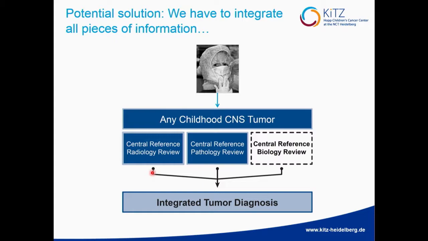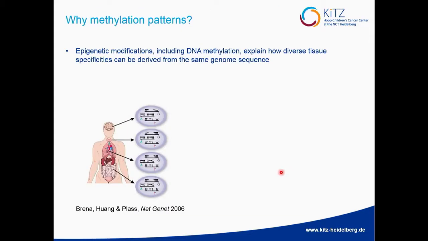So what can we do about it? And I think that this whole meeting is essentially preaching this, so I don't have to convince you of this. But really, in addition to looking at the scans and looking at the pathology and the morphology, it's really important to come up with a consistent and uniform way of looking at the tumor biology and trying to integrate this with the other data that we can obtain from each patient.